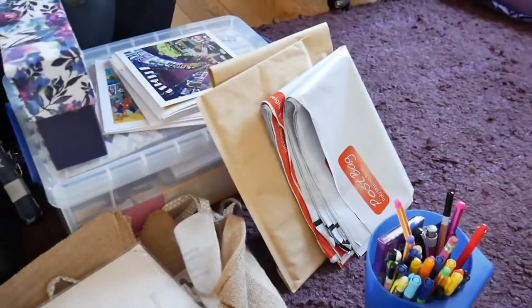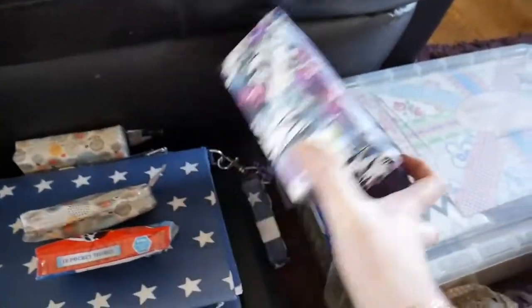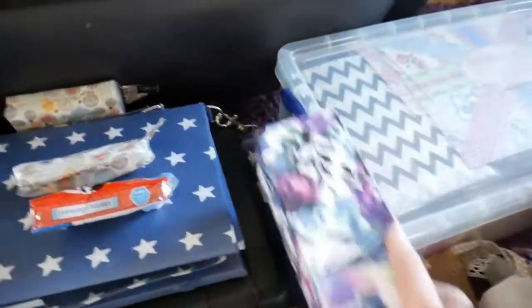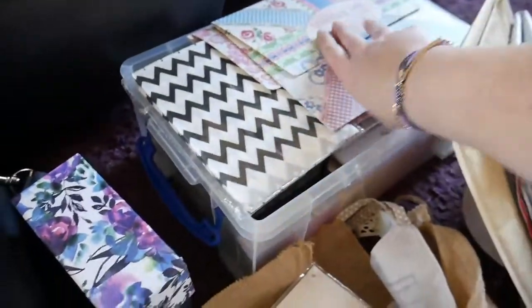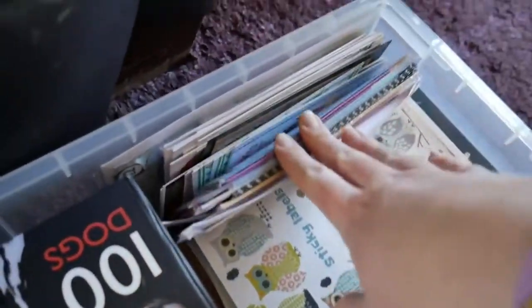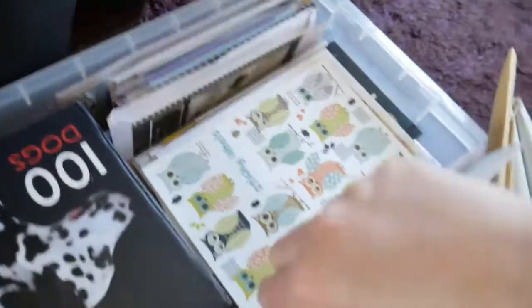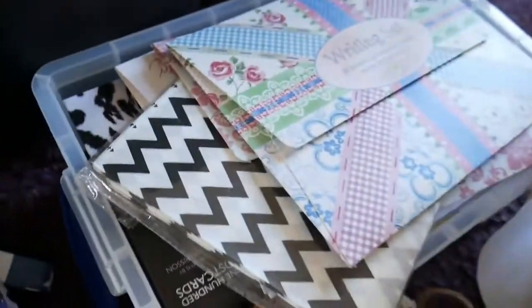That is obviously mailers, which I've got some more of. Oh, John needs to tell me what he's doing with these, because these aren't ours. Those are his grandmother's note cards that I use, and then I've managed to pack all of my letter writing stuff, and I've managed to get all my extra cards that I want to keep. I've managed to get them all down here. So that all fits in there fine, once I can put the lid back on.